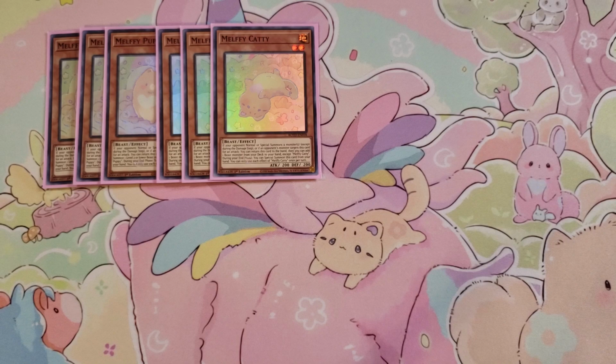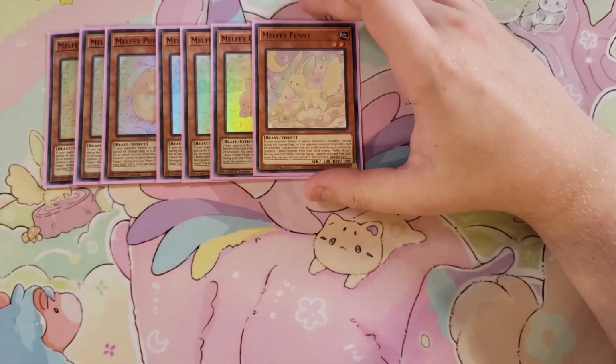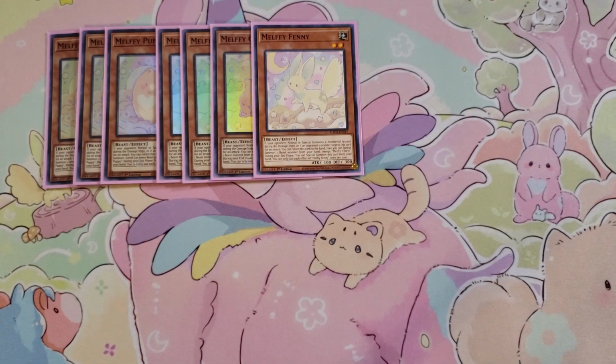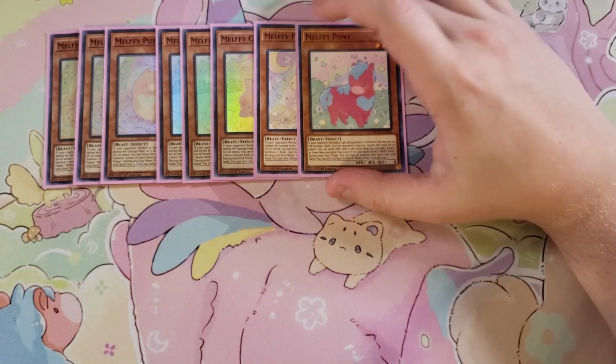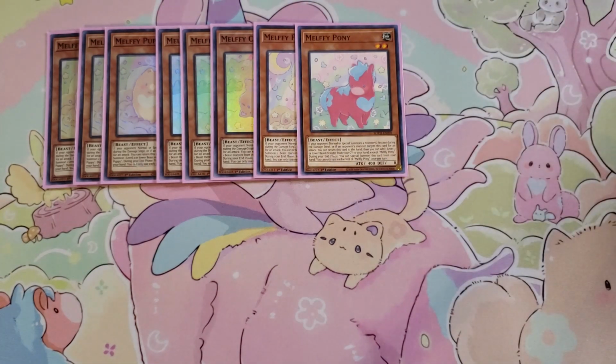We then play a single copy of Finny. Finny also has a very unique effect that if this card is returned to your hand, then you can special summon any beast monster from your hand, which is an awesome effect as well. And then 1 copy of Pony. Pony also has a really good effect in this deck too, that'll let you add 1 level 2 or lower beast monster from your graveyard to your hand, which is awesome to be able to just re-add them back.